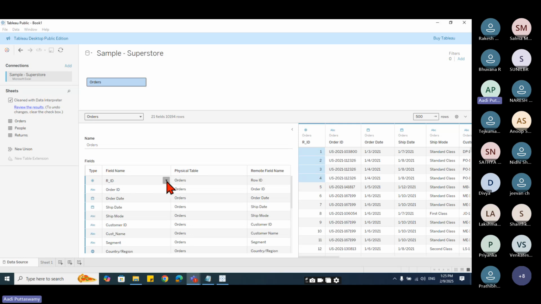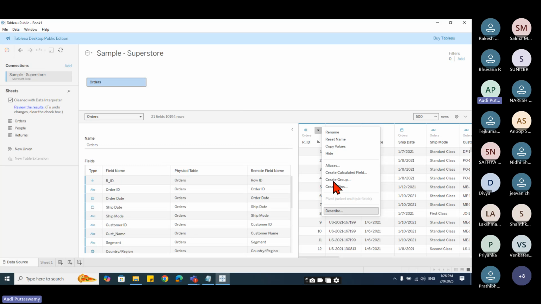This field, I'll click here. Can you see the options here? We're getting the same options, right? There also we have the same options. Can you see that here? I'll go and click on this. See, here also I'm getting the same options.